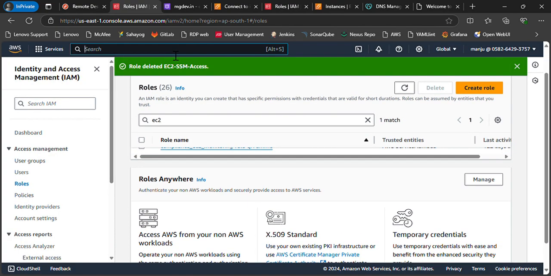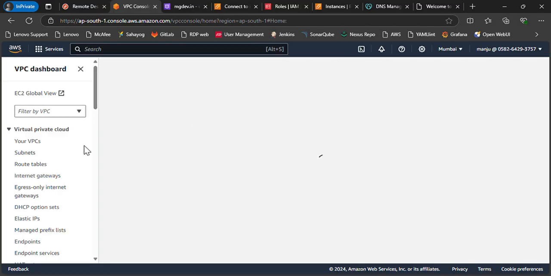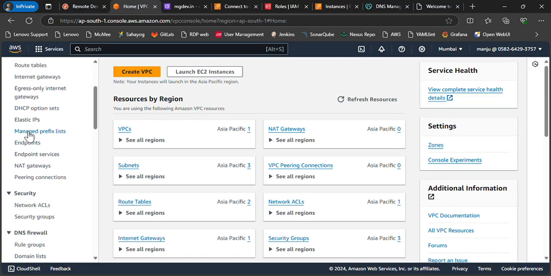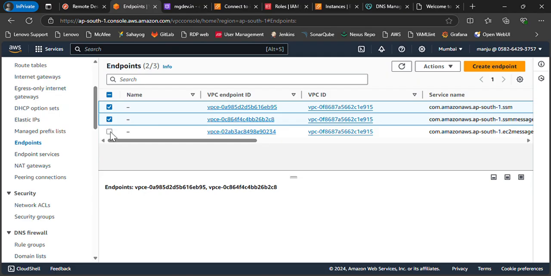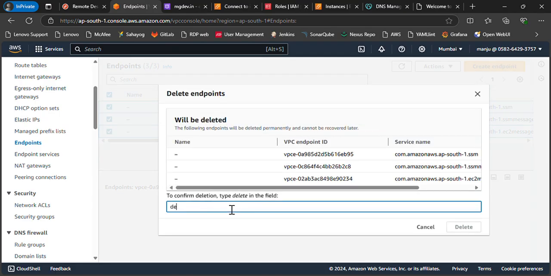And one more thing is, we have created endpoints, right? Go to the VPC, endpoints, click all three, delete it.